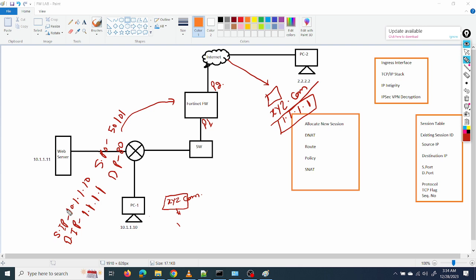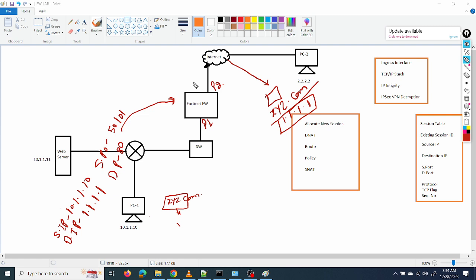As we already know, a private IP is not routable on the internet, so source NAT is required. In source NAT, we create a policy based on the interface, like here, the public interface.